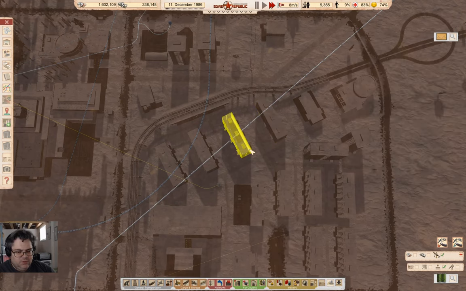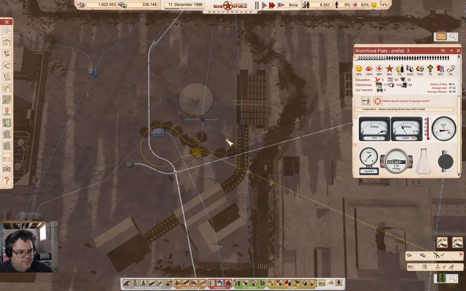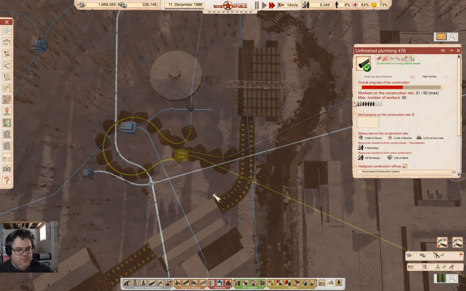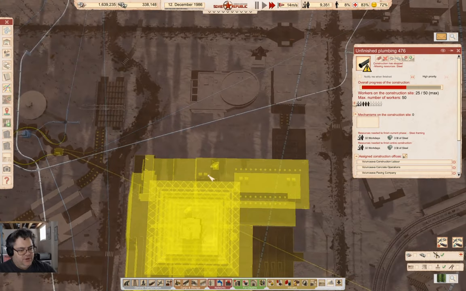Oh, no water there, right? Okay. Well, we've got some of these pipes constructing now, at least. Right, okay. And then we just need the steel to arrive. Yeah, that'll be important as well. It won't take that long for all of this to sort out, I guess.